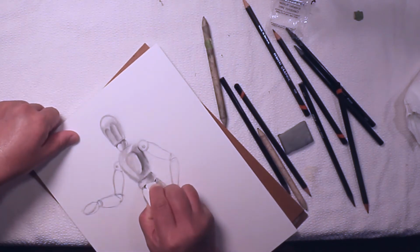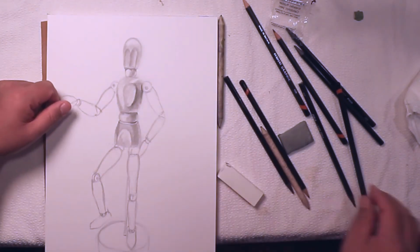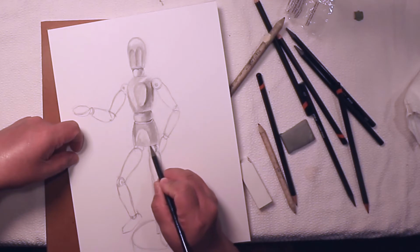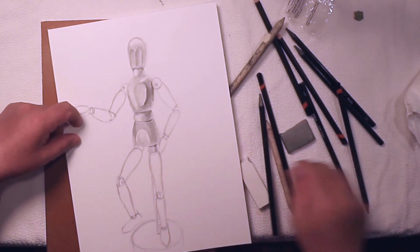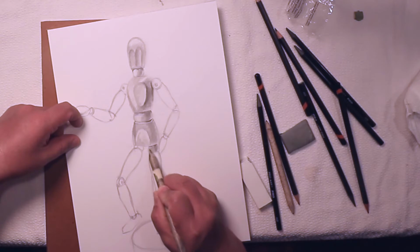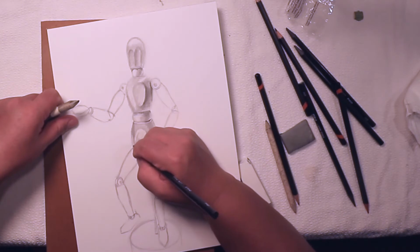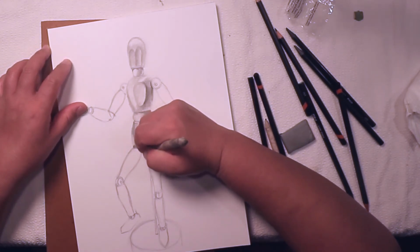I want to just lighten up this little edge right here. That's the top edge of the little piece of wood. Kind of shows how thick the little piece of wood is. The ball bead here, right here, I would say the core shadow for that would be right here. So do a little core shadow, make it kind of dark under here. Just put some shading overall. And the blender is really good because it just lets you put some shading overall into small little shapes like that. I would also put a little bit of value right here on this little ball joint on the left side here. Left side, and it's actually the mannequin's right thigh area.